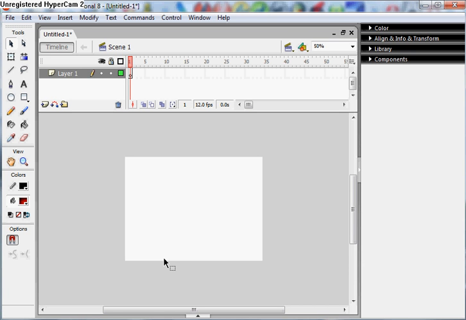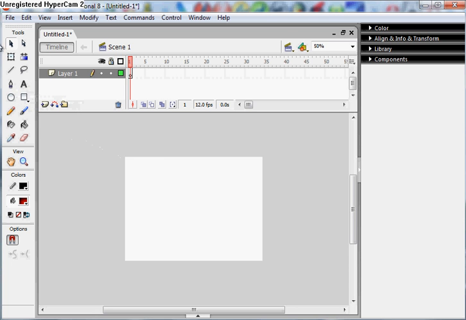Today what we'll be learning is just these tools. I'll be teaching you more the ones you're gonna need to know. For example, maybe like the selection tool, sub-selection, the transform, the line tool, the pen tool, the text tool, oval, rectangle, pencil, brush, and eraser. Those are the most regular ones you're going to be using. You're going to be using those on a regular basis.